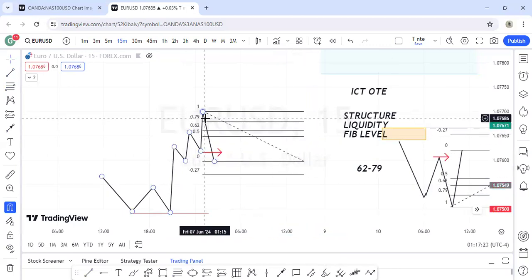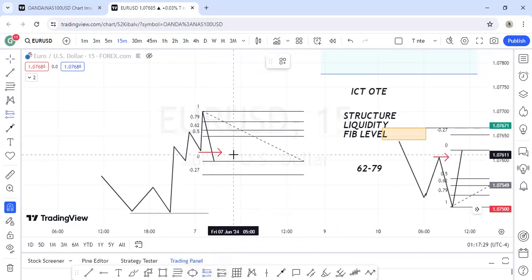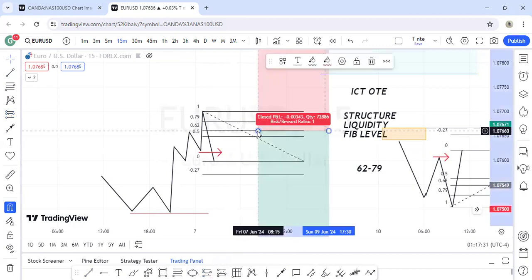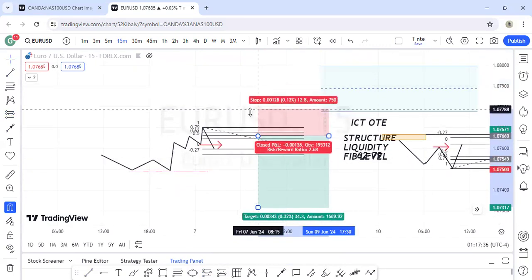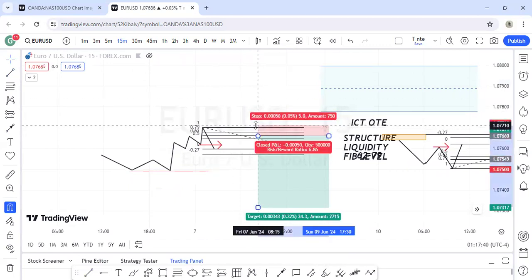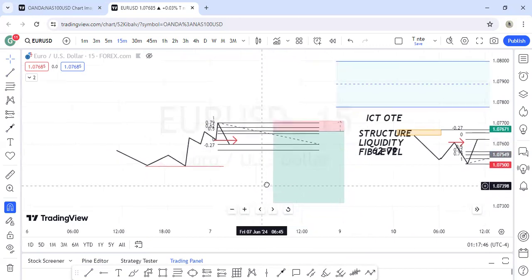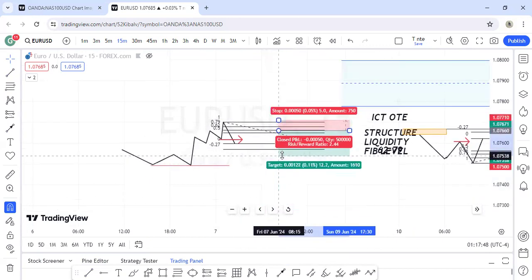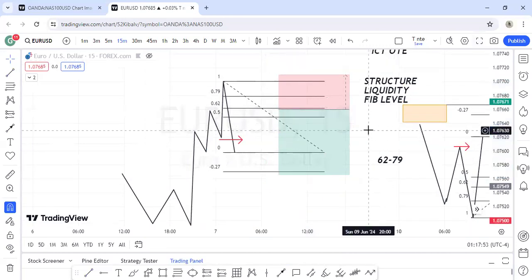So now, where will you enter? You enter your trade at the 62%. So simply move your sell limit and place it at the 62% level. Then your stop loss should always be above the number one. Stop should be above here, just maybe a few pips above that 100% retracement, and then you cannot extend lower. Obviously you can see that this is a very, very short one.